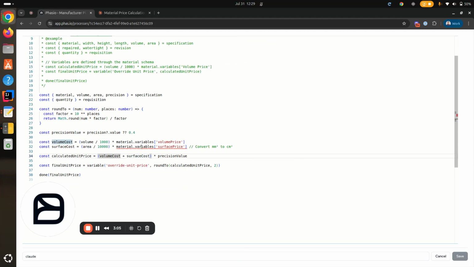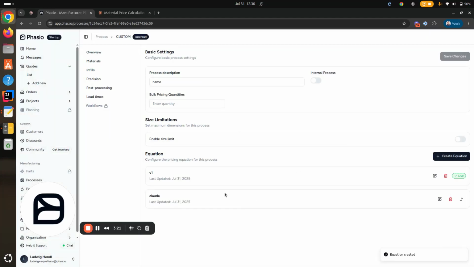You have just to create a new variable, which is the surface price. I'm just going to do a hard-coded one with an 0.2 in here, and that will work for us to play and to understand whether this is actually good or not. And just hit save and make sure before you start playing with it that you actually mark this as live as well, so that you see the results from this equation.